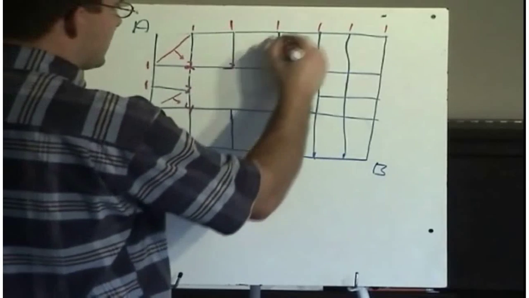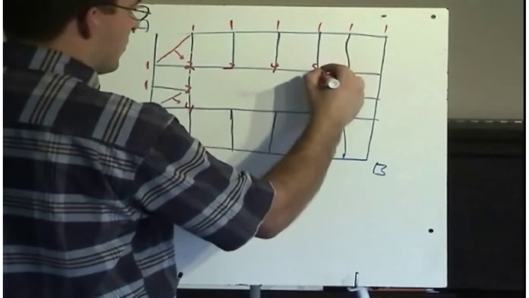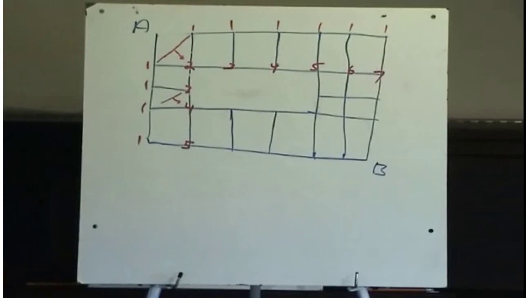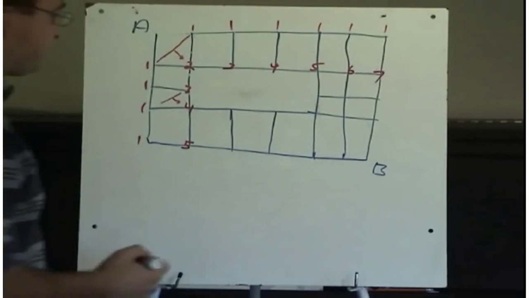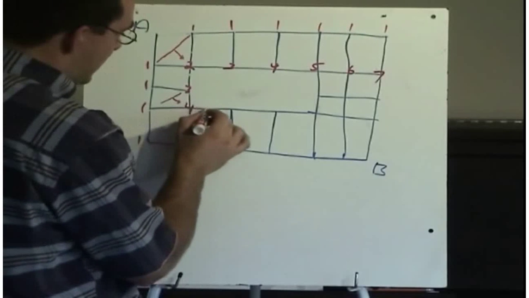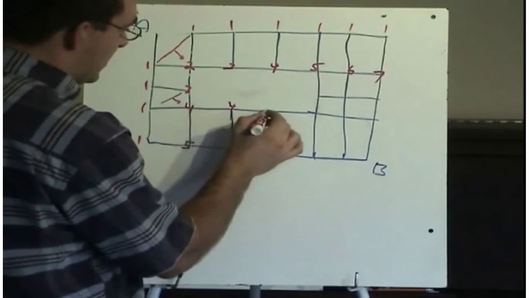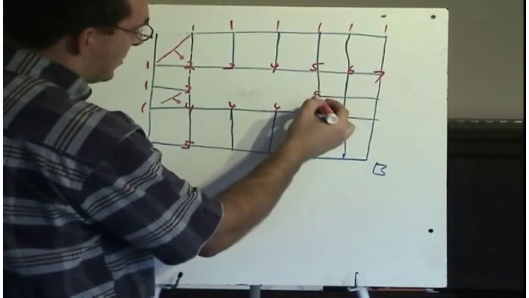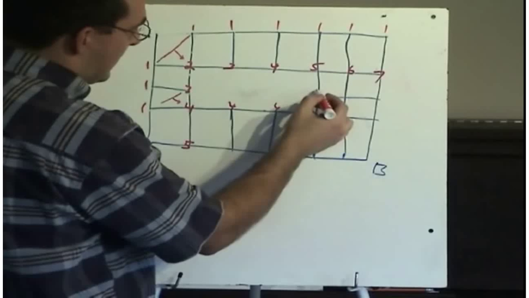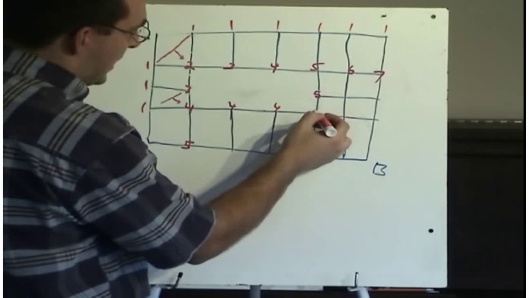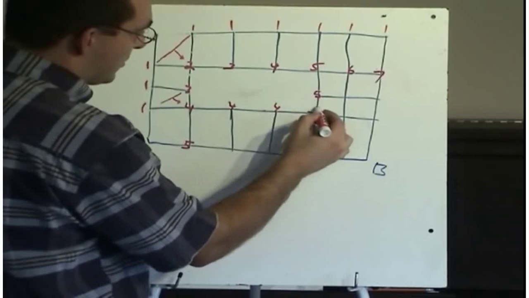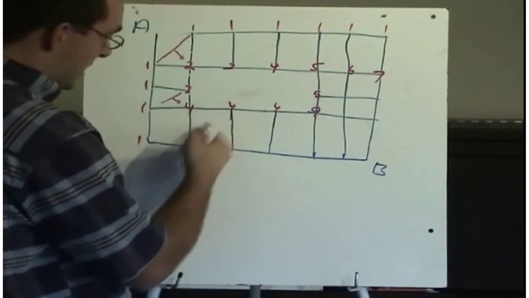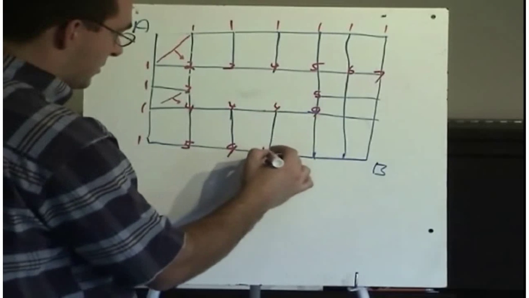And we can continue this across the top. 2 and 1 make 3, 3 and 1 make 4, 4 and 1 make 5, 5 and 1 make 6, 6 and 1 make 7. And if there's 4 ways to this intersection, there's only 4 ways to here, and 4 ways to here. And if there's 5 ways coming down this way, then we've got 5 ways still here. And at this intersection, we finally get another diagonal to make 9 ways to get to this node. And we just keep working our diagonals.